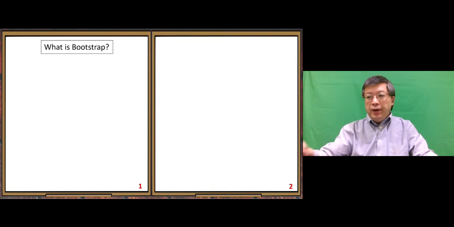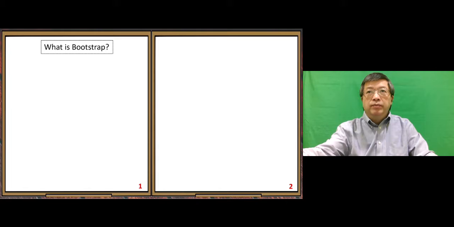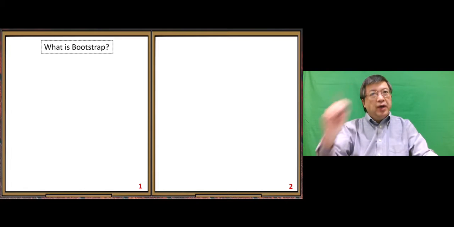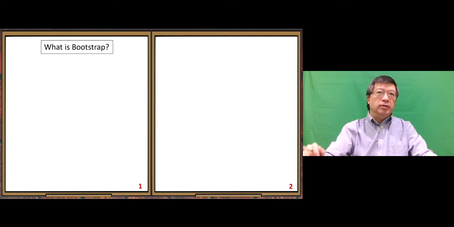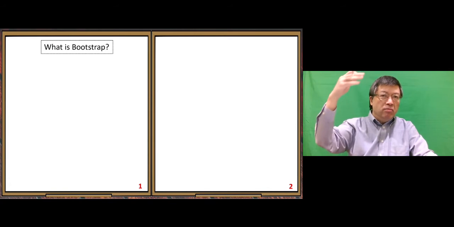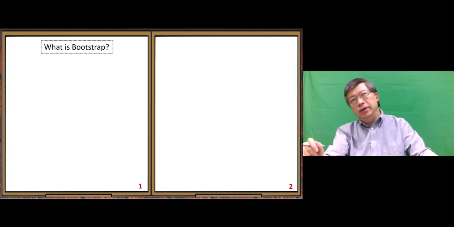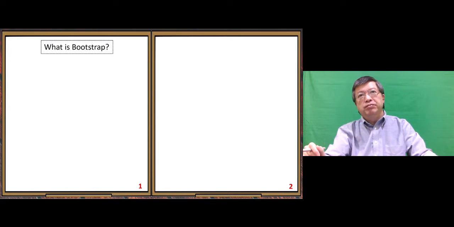First, we want to know what Bootstrap is. This is a very popular technology, mainly used for the layout style, the CSS part. But it has many advanced features.